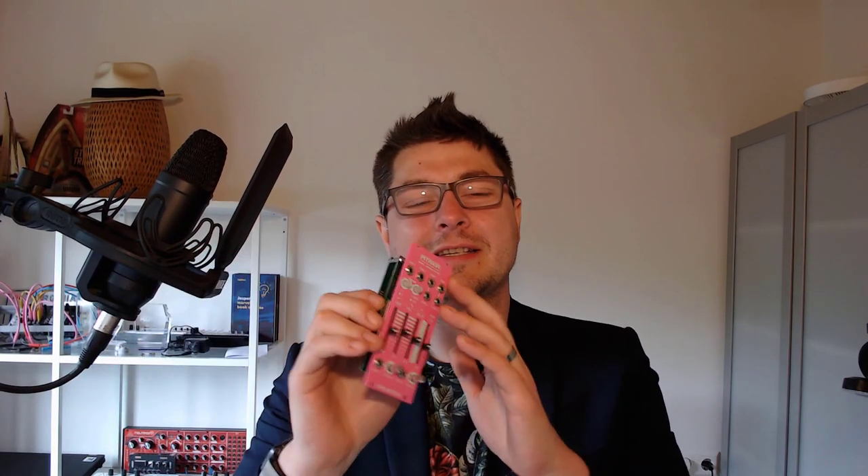Dreadbooks calls this a dual modulator, but I think you can use it as so many different things. It is indeed your modulation source — you can use it as an LFO and it's got a dual ADSR envelope as well. I want to really dive into this and show you how all of these functionalities can be unlocked by this great little pink devil.